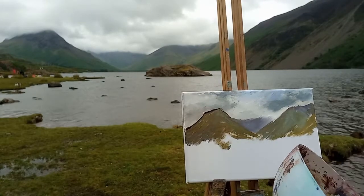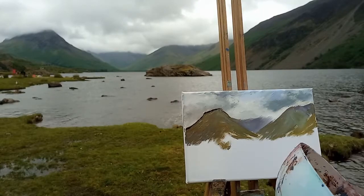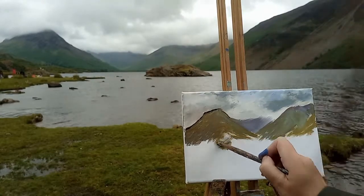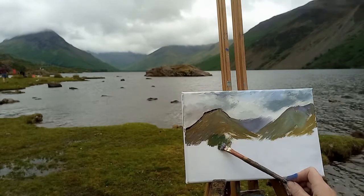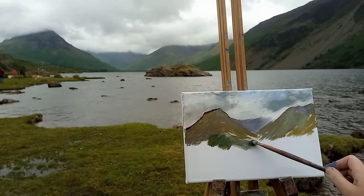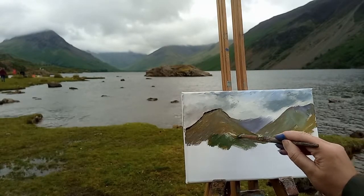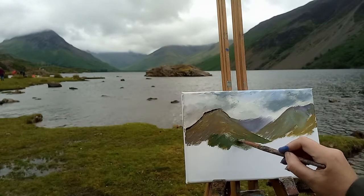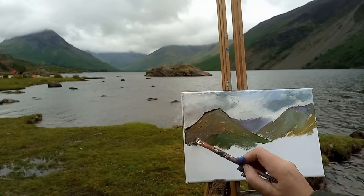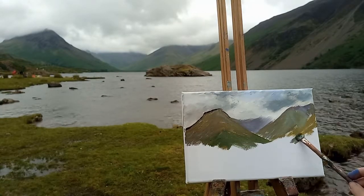Get that. I am sort of racing against the weather and time today because it could rain at any minute. And I don't fancy doing this in the rain. I am not up against it, but I'm conscious of weather, shall we say.